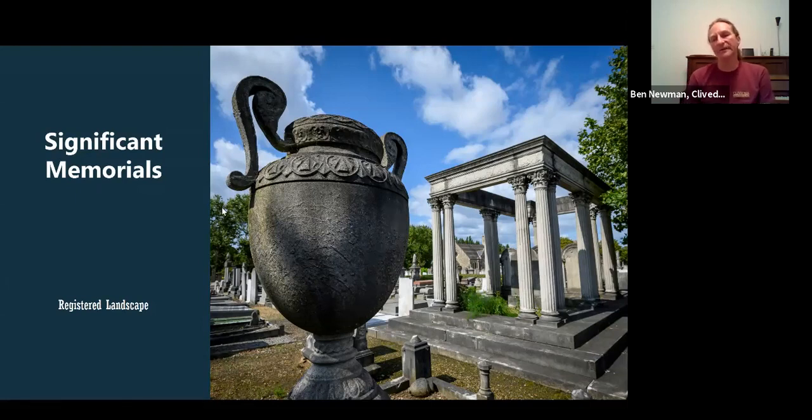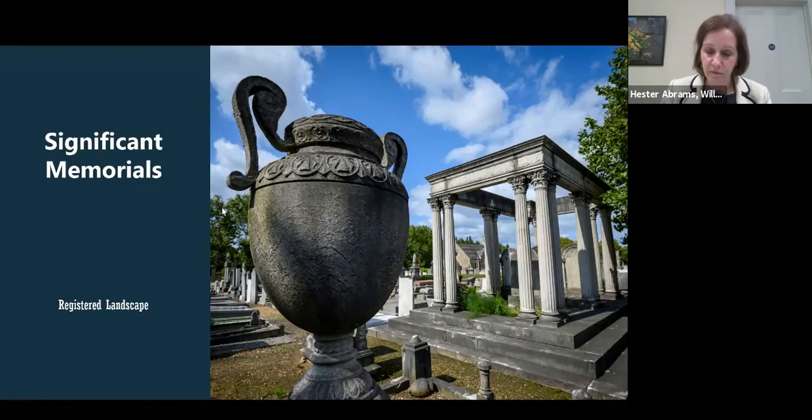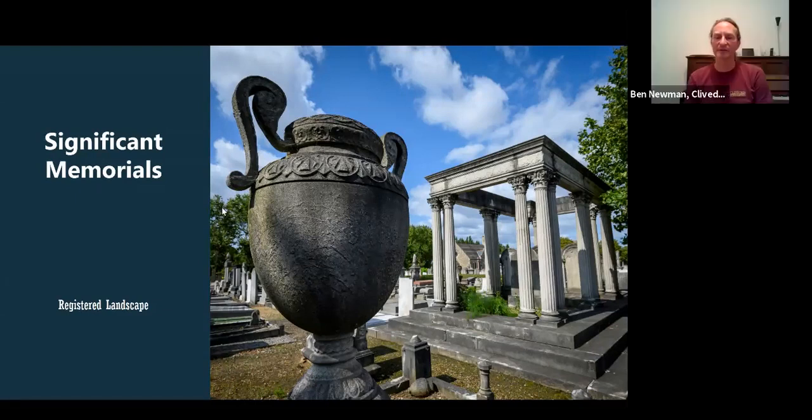First of all, as you say, the structural integrity and the health and safety issue is paramount. The first thing we look at is how structurally sound they are, and if there are any interventions needed to make them more stable. And then the cleaning aspect is really important to bring out the best aesthetic qualities. We try to take a minimal approach, always starting with a series of samples to find the best methods to clean them. And as I mentioned, we don't want to over clean anything. Marble is quite a problem because it gets quite sugary in our damp atmosphere. So you need to be careful and not use too much pressure when you're using various forms of cleaning.